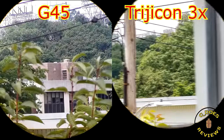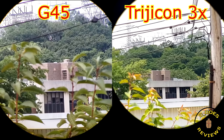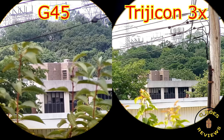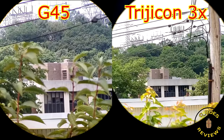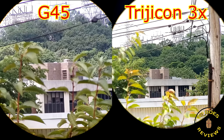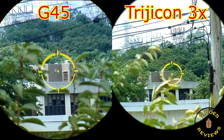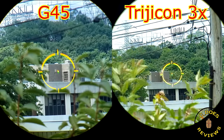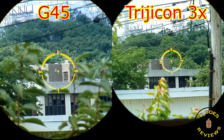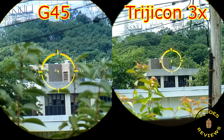The comparison segment on this video is going to be quite short — only two. Up first is the Trijicon 3x, a magnifier I really like. One, it's very small and fairly lightweight. Number two, it's made in the Philippines. And three, it's priced fairly well considering its performance and build quality, coming in around $400. The weight is about 6.5 ounces for the head, so about three ounces lighter than the G45. Eye relief is about the same at 2.6 inches claimed for both. With the 512 in front of both of them, which one looks better? It's going to be the Trijicon — because it's magnified less.